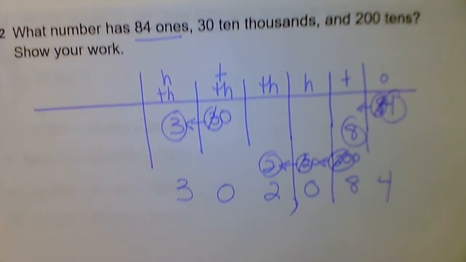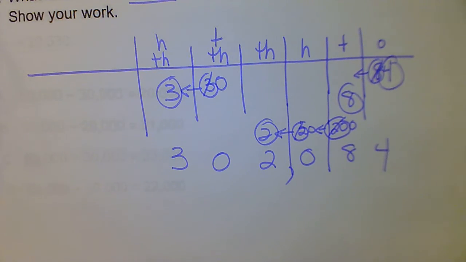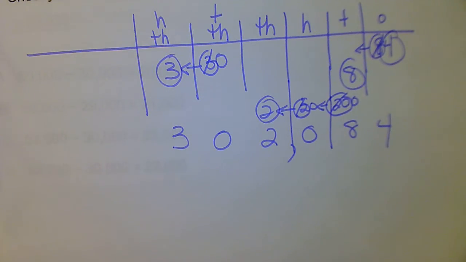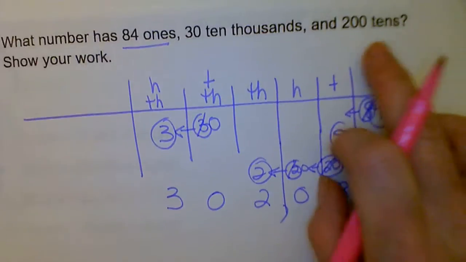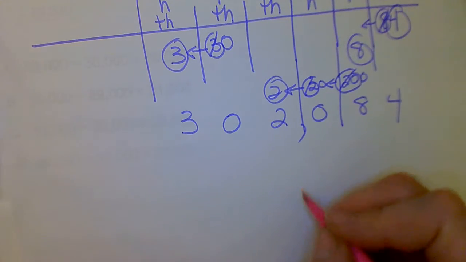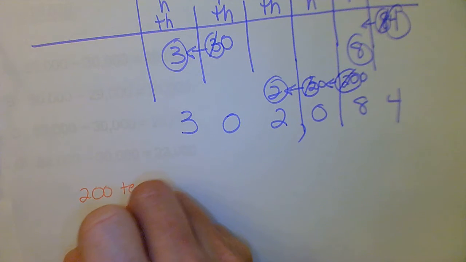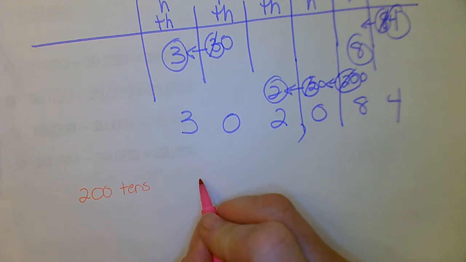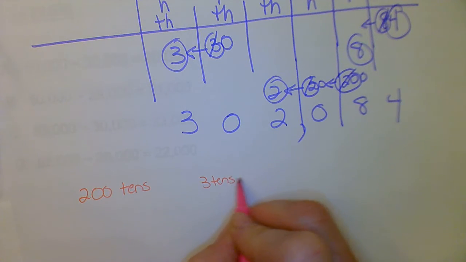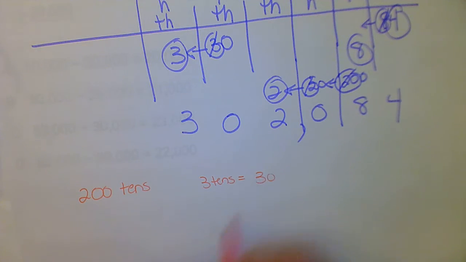Another way that I can do this is that I can take my numbers and I can turn them into what they are. Think about it like this. My 210s. Let me show you this. So up here, it says that I have 210s. If I have 210s, think about it like this. 3 10s is equal to 30. We're adding on that 0 to make it 10s.